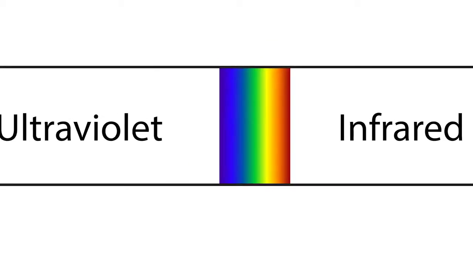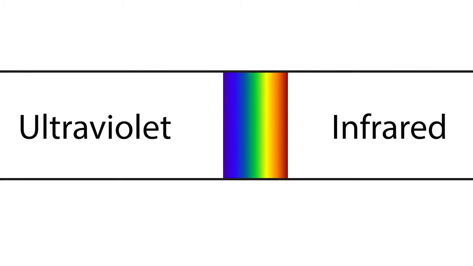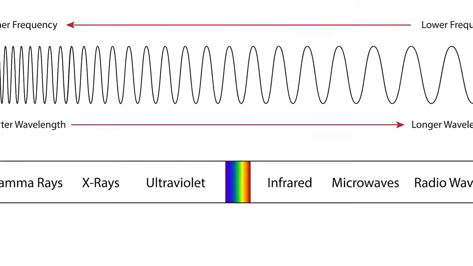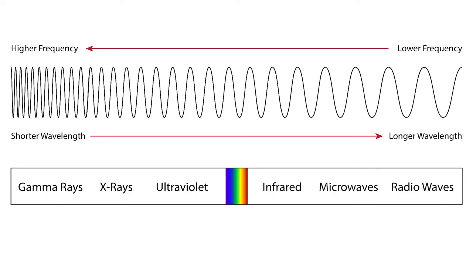Photons can have frequencies higher and lower than the visible spectrum. Those with higher frequencies may fall into the ultraviolet part of the spectrum. Even though we can't see ultraviolet light, most of us are aware of it because it can damage our skin. When photons have frequencies lower than visible light, they can fall into the infrared range — not visible to the human eye, but still there, allowing you, for example, to change the channel on your TV with your remote control. As frequencies increase, we move from ultraviolet to X-rays to gamma rays, and as they drop, we move into the microwave spectrum and then finally to the radio spectrum.